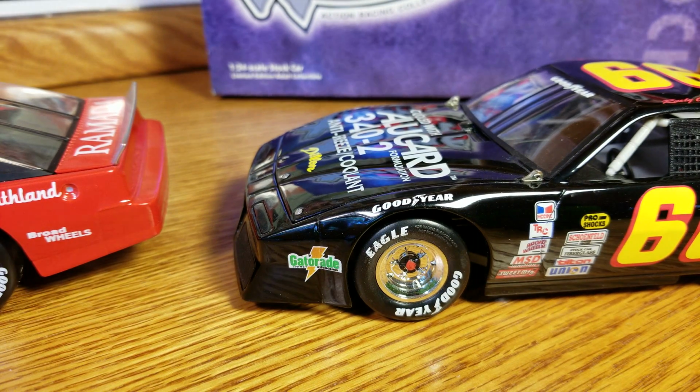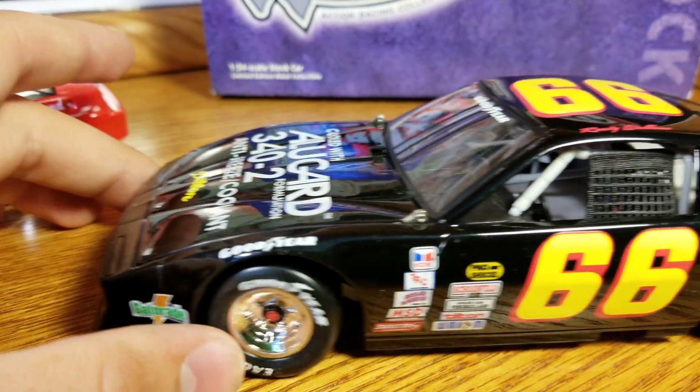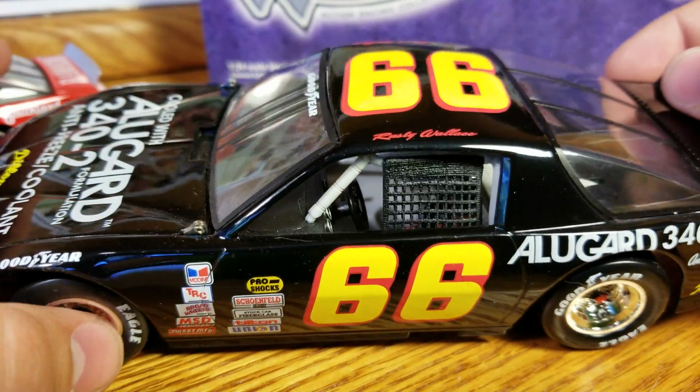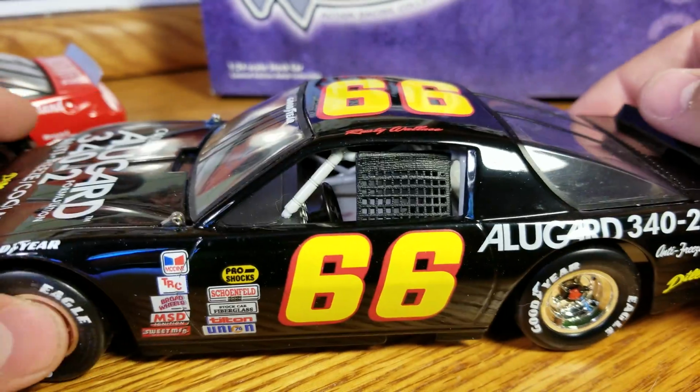So that one's got very similar, everything's kind of the same. We got Gatorade, chrome rim. On the rest of the left side, we got the black with the yellow 66. Cab details or chassis details are the same.